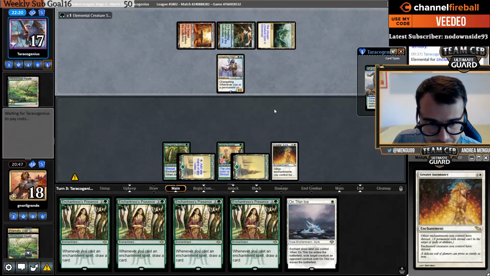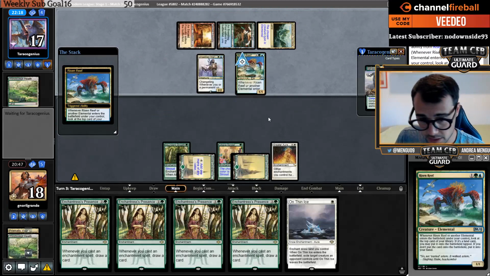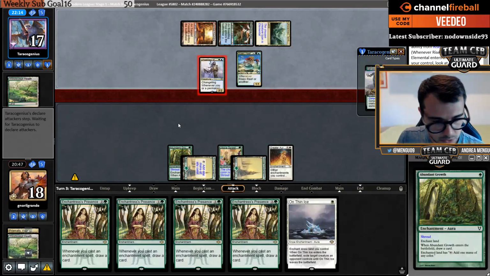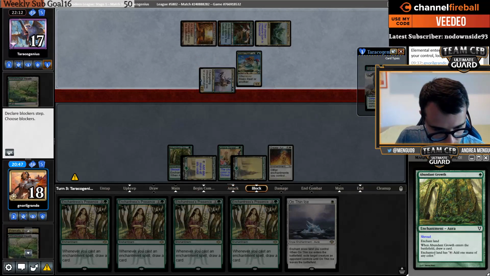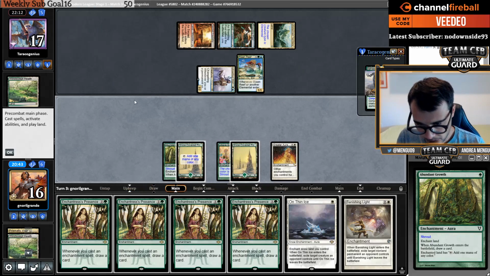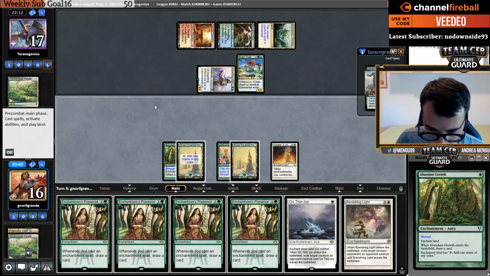Do they go Reasoned Reef? They do. This is their key card. Reasoned Reef. They draw a card. Alright, lucky. What's my win con? Destiny Spinner. Draw. Missing a land drop. Not ideal, but that's fine.